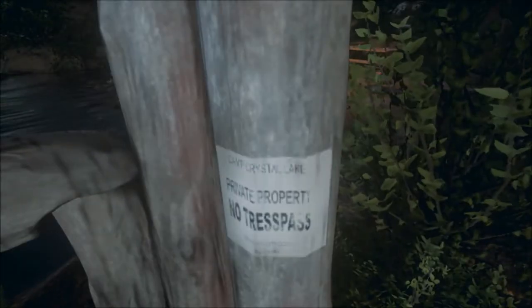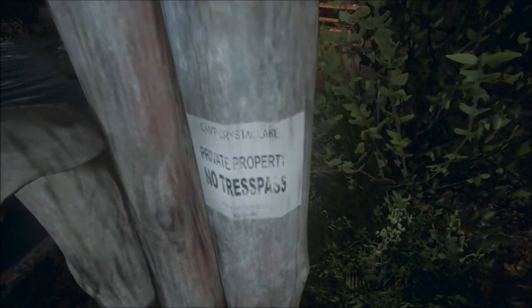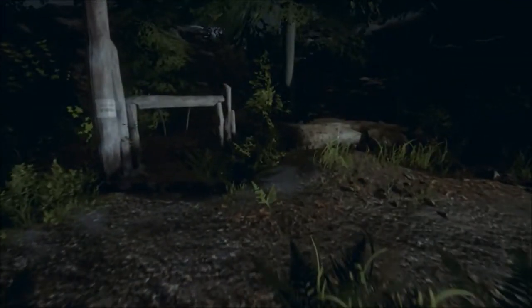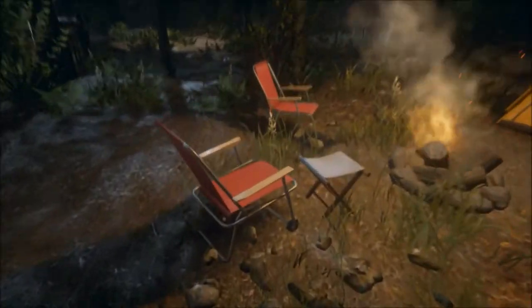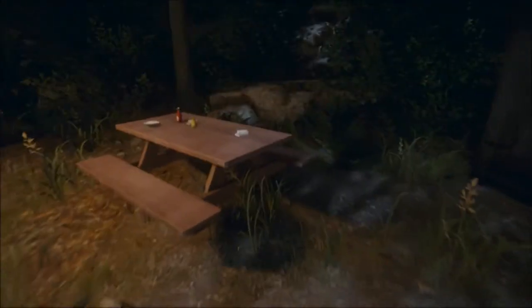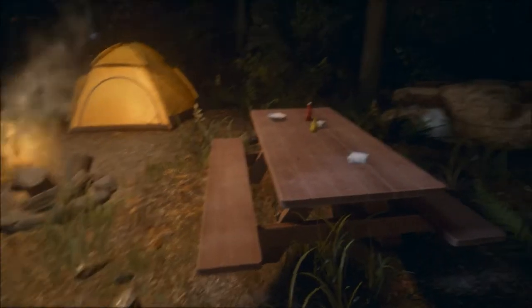Alright, I'm moving. Before I do, this reads, private property, no trespass. Left out the ing. Don't be a grammar Nazi, but, no trespassing. Private property, Camp Crystal Lake. We got ourselves a magical setup here, folks. Looks like a date for two. We got two chairs right here, and a nice little picnic table.